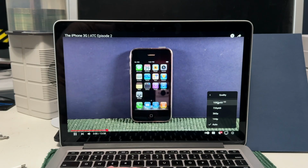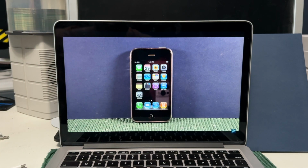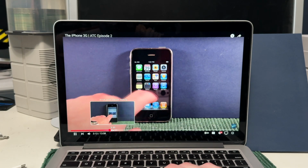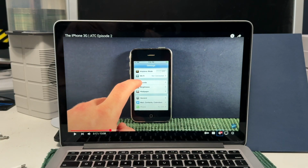This is already running at 1080p, and this video doesn't have a whole ton of motion, so this isn't exactly the best example. The iTunes and App Stores do not function. Actually, I just realized this isn't even connected to Wi-Fi, so I gotta fix that. So this thing runs perfectly fine with YouTube. This is 1080p video, and 1080p is perfectly fine.